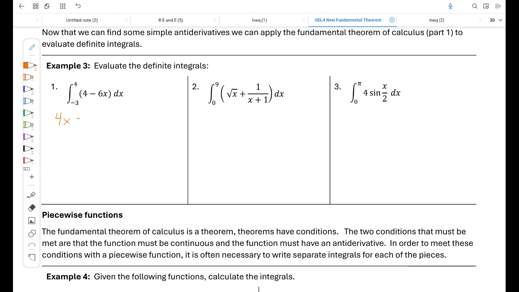So negative 3x squared. The notation we use looks like this. We draw that evaluate-at bar, and we write our -3 and our 4 there, the same order they are on the integral. We go top to bottom. When we read it, we're saying that we're integrating from -3 to 4, but now we plug in that upper limit, the 4, first. So you've got to come up with two things, and they need to be subtracted. It's smart to write this out at first. You know you're going to have two numbers there because you've got to plug into 4x minus 3x squared.